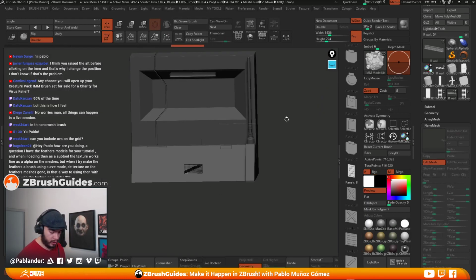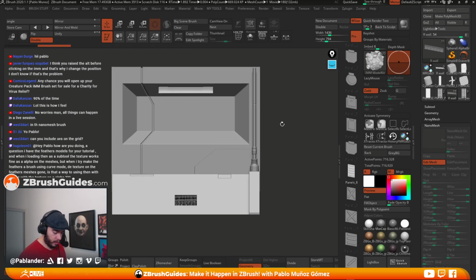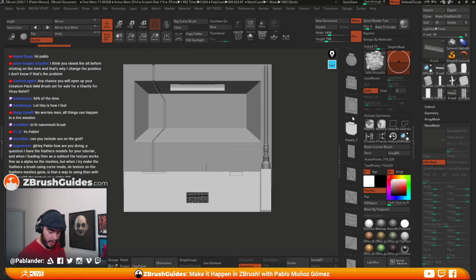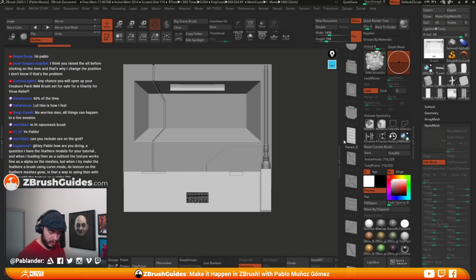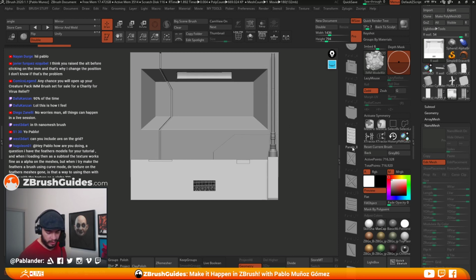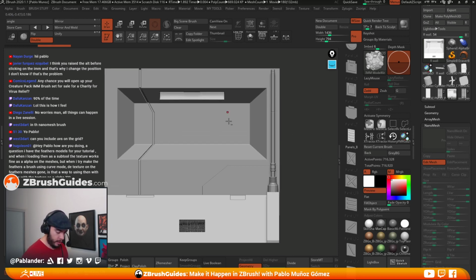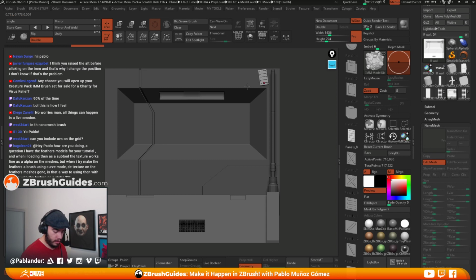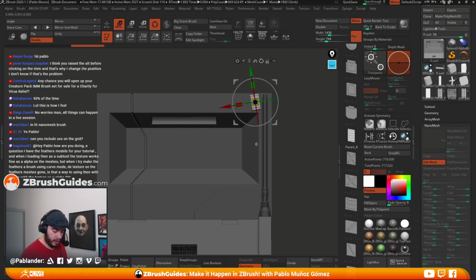I'm gonna edit mesh, and I'm just gonna have some fun here with some of these panels and pieces. So I'm gonna take this grid, it's kind of like a grid, and I'm gonna add it around there. Bring the Gizmo, I'm gonna reset the rotation just so that it's straight.